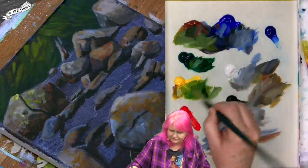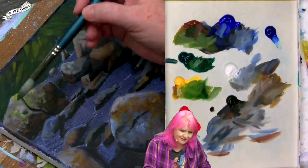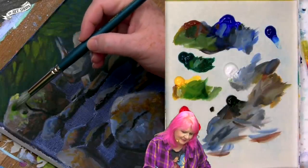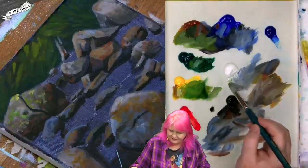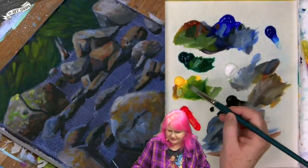Like you do. Or we do now, because we do it together. Sometimes I'll add more yellow into it. I'm like, oh, it should be a little lighter, even when I'm painting.